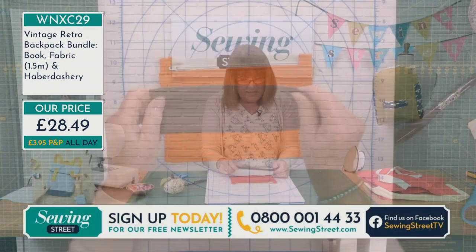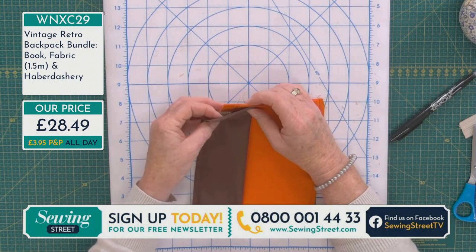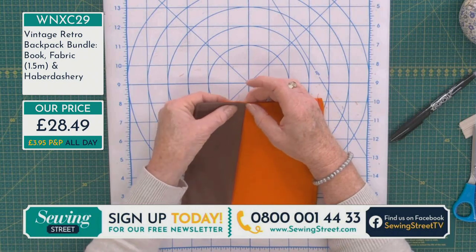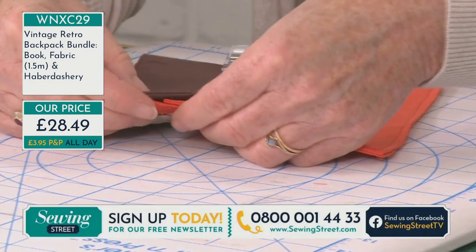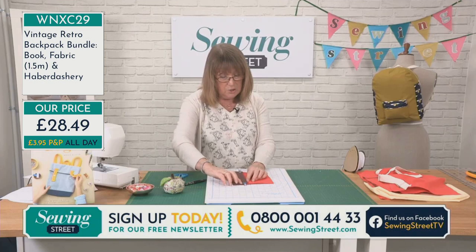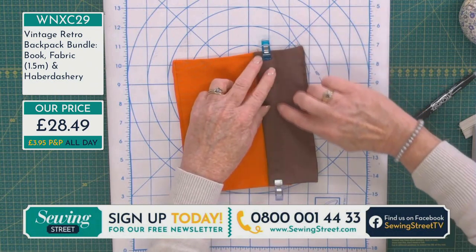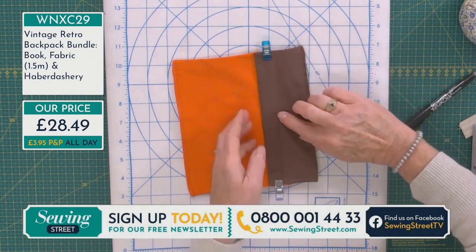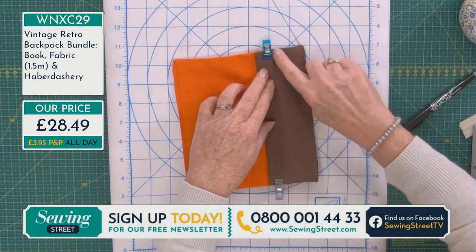Okay, now the next part is you're going to actually put the flap over the top. And if you can see, you're going to actually overlap the flap by about a centimetre. And again, I found it much easier just to pop a Wonder Clip in. And you want to do the same the other side. Now, you're going to be machining along here. Okay. And if you look, you can see that when I'm putting my nail down there, that's where the teeth of the zip underneath is. So you will actually be stitching along this line.